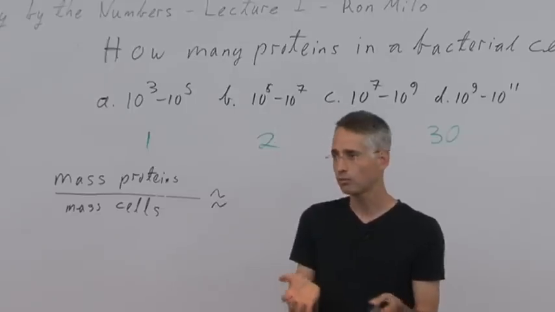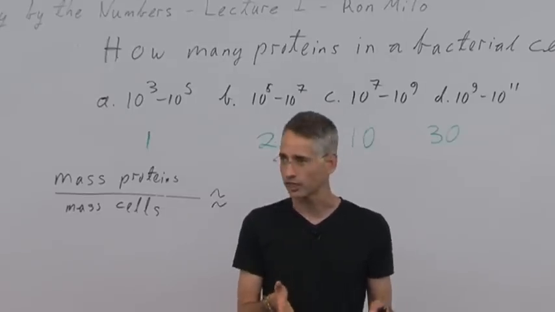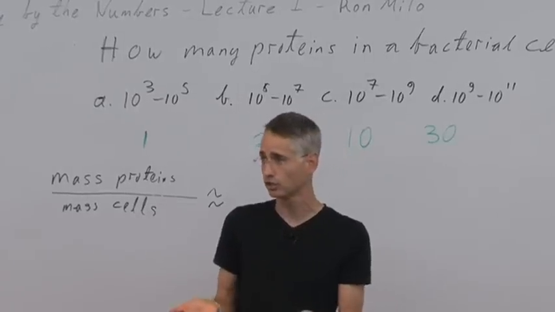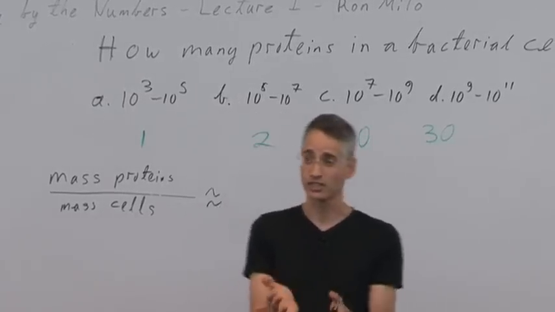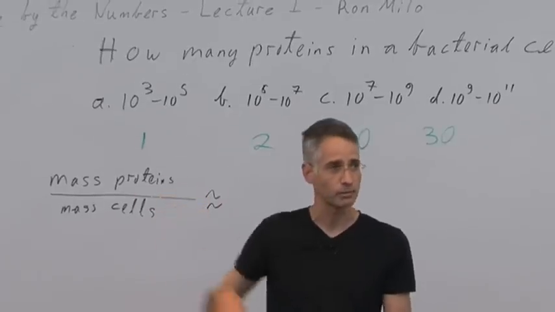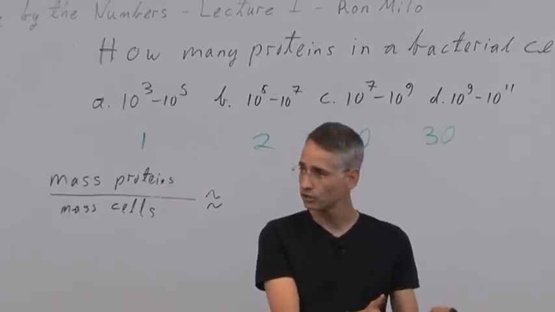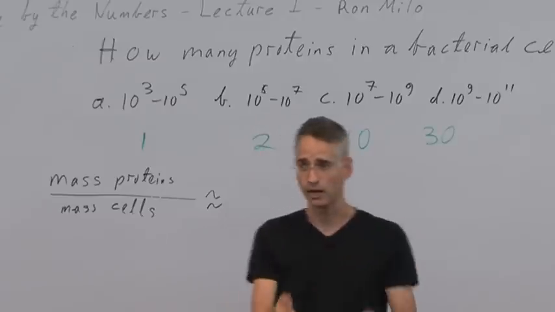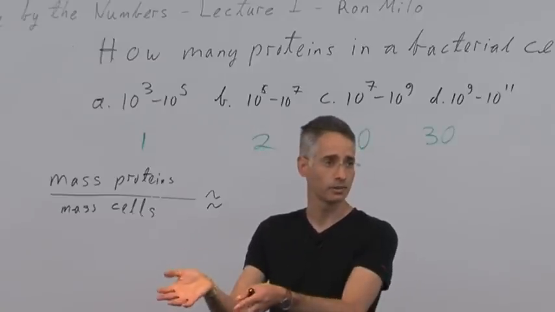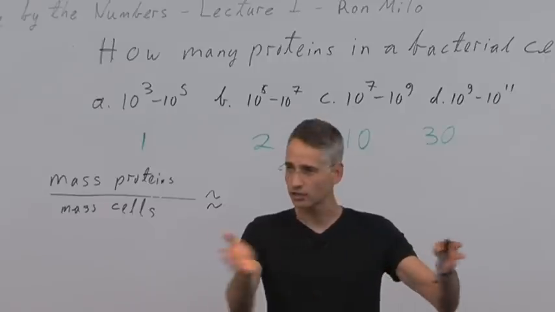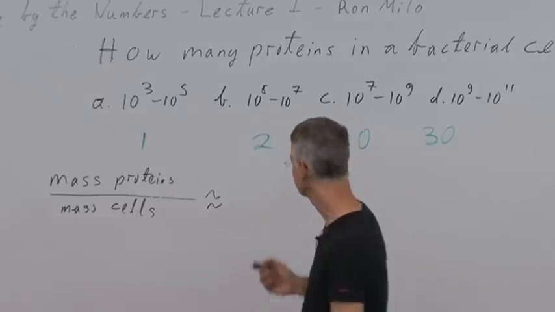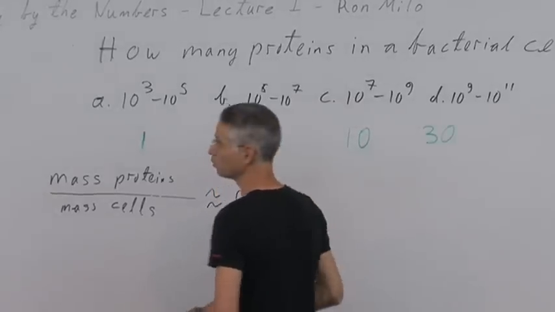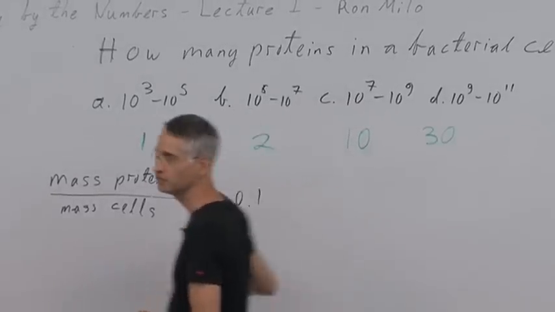Okay, and now proteins are quite a significant fraction, quite a serious player inside cells. If you're actually looking inside E. coli, out of the cell dry weight, I forgot about the 70%, about half of it is proteins and half of it is all the rest. Which brings me to about one half of 30%, is about 15%, just like was said here, about 10%. So this is about 0.1. Actually, it was a bit larger, 15%.